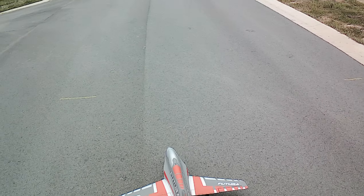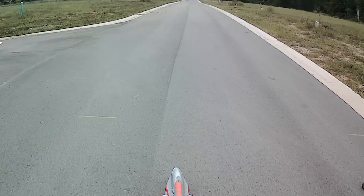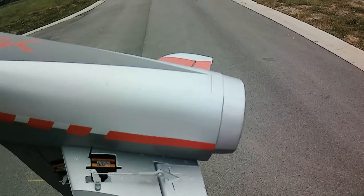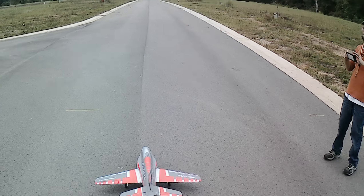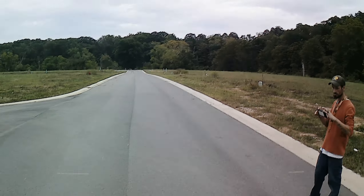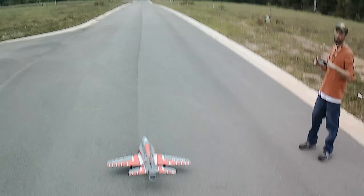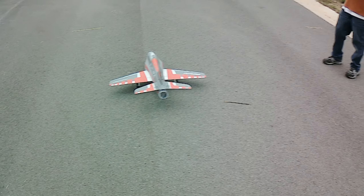So I'm kind of nervous — this is the second maiden I've done today. Let me make sure we're out of safe. I don't want to be in nothing. Alright guys, here we go. Maiden flight — Futura. What'd you cut the timer for? I didn't. I'm going to keep it up. What point is it possibly — four minutes? Three. I'm going to do three. Alright guys, here we go.